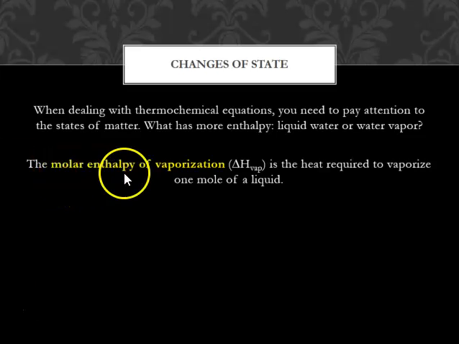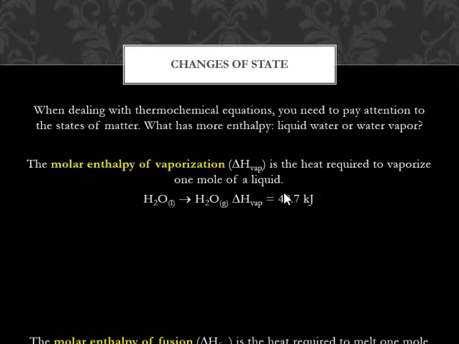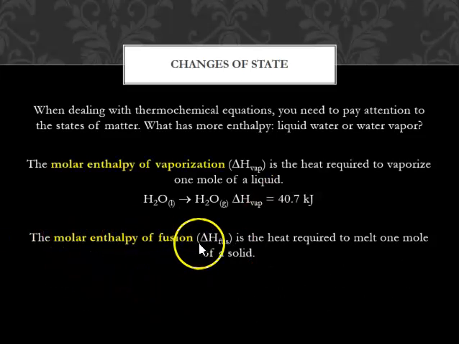There's something called the molar enthalpy of vaporization, delta HVAP. We actually have seen this several lectures back. It's the energy required to vaporize 1 mole of a liquid at its boiling point to convert it into a gas. And then we also had the molar enthalpy of fusion. That's the amount of energy it takes to melt 1 mole of a solid. So you have a solid at its freezing point, imagine ice at 0 degrees Celsius. You'd have to put energy in to break that solid up and turn it into a liquid, still at 0 degrees Celsius. The amount of energy you put in to convert the solid to a liquid is what we call the heat of fusion.